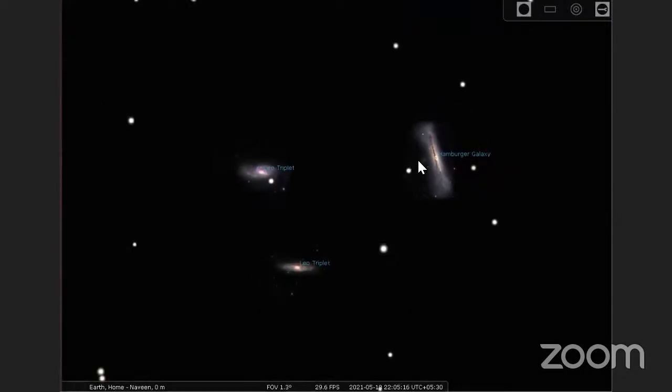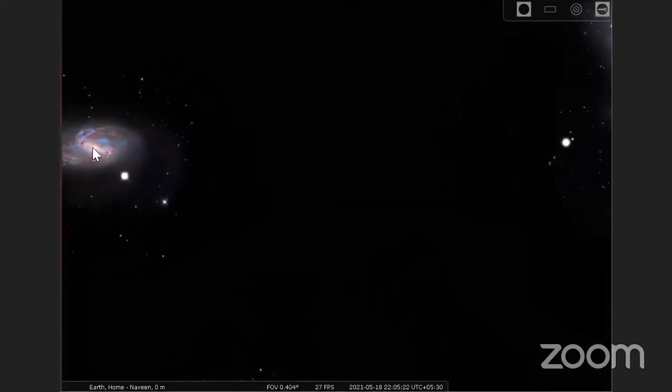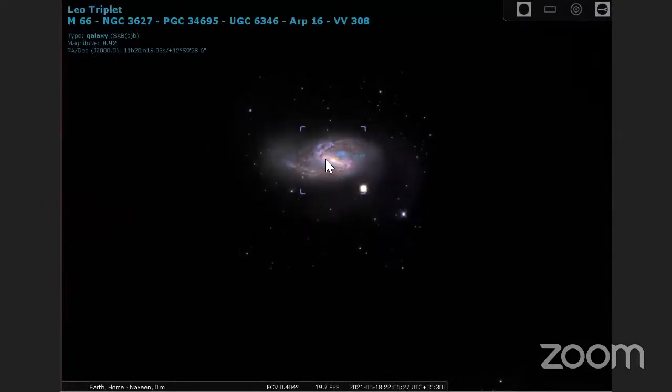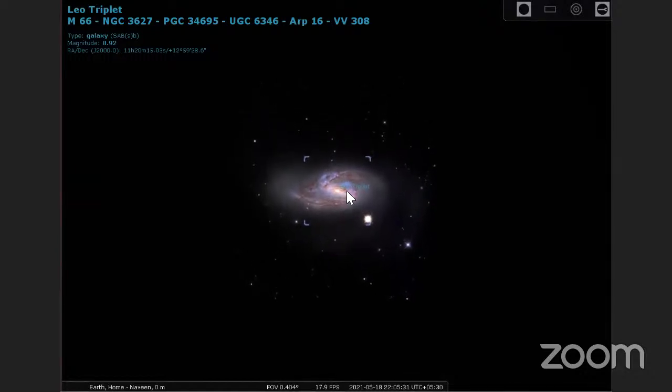If you see, all three galaxies are spiral galaxies. In fact, this one, if you notice, you can see a barred shape coming up. So there are two prominent arms of the galaxy, and they emerge out to be like a bar.